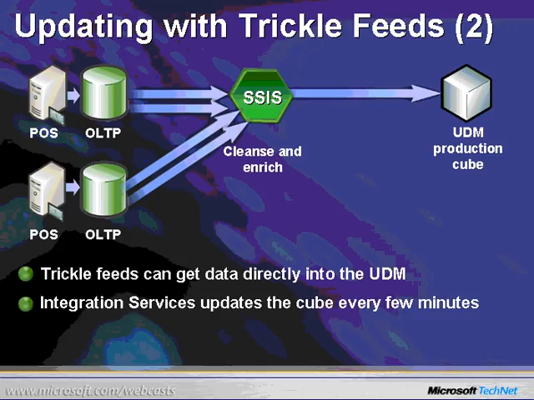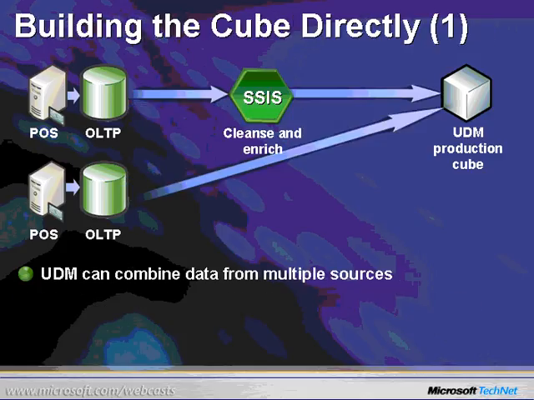In this case, when we're looking at the trickle feeds, Integration Services is going to work with this and update it every few minutes and transform the data. Remember, this is real-time enough, and this is probably going to work for your organizations. What this is going to do is keep your cube up to date within just a few minutes of latency. So we're not going to have, hopefully, any big issues or data that's out of date to make some of the decisions. But we can do this type of work, and that's where some of those trickle feeds happen inside that cube. What are some other things that happen when we talk about continuously changing data inside of our environment?